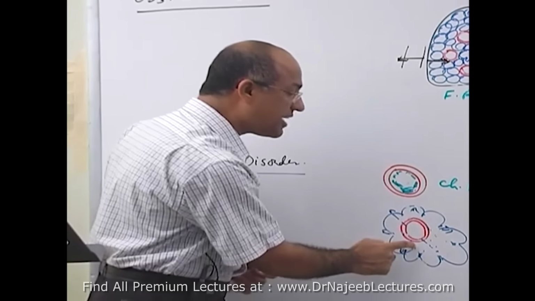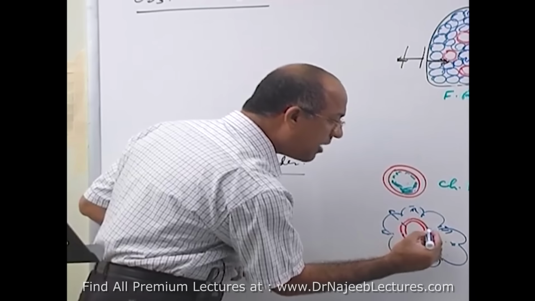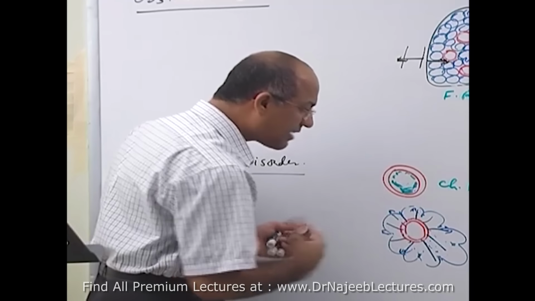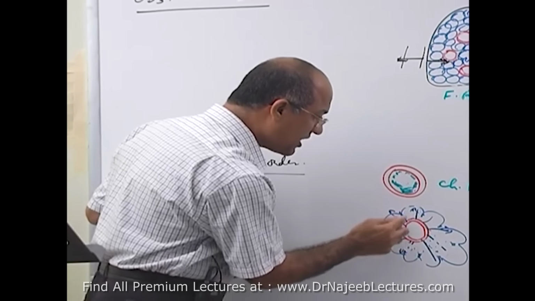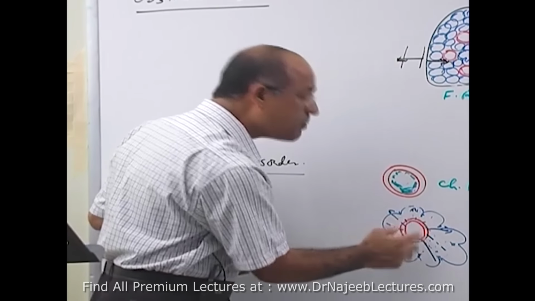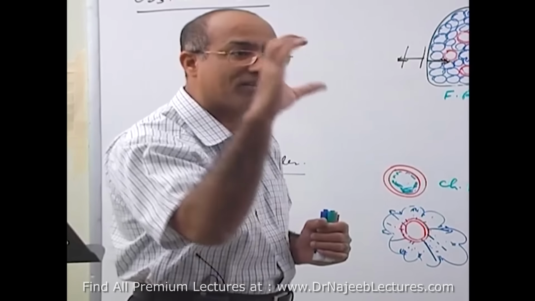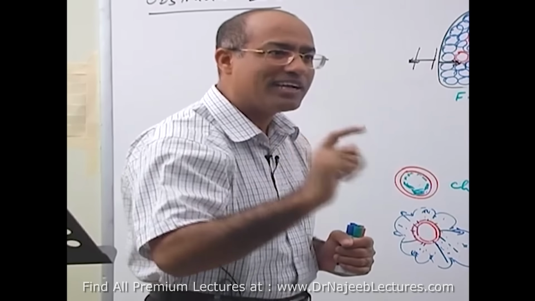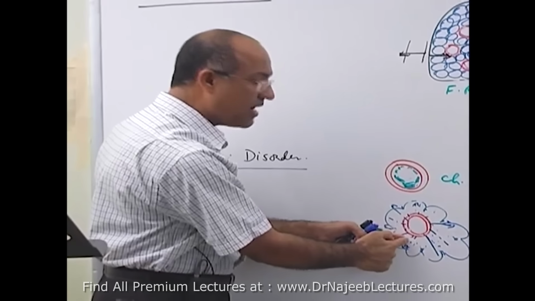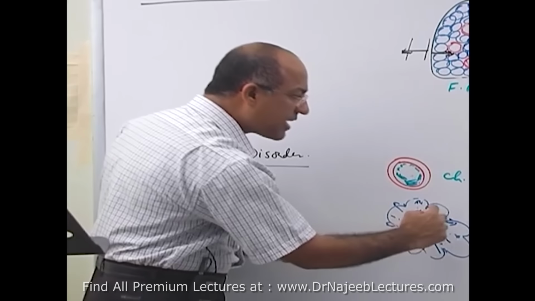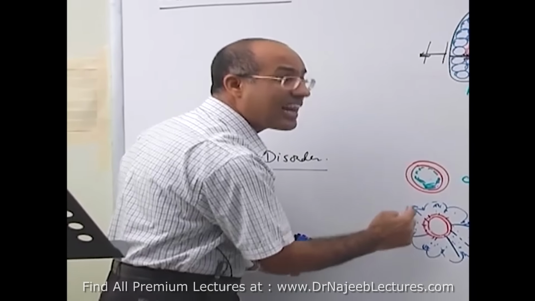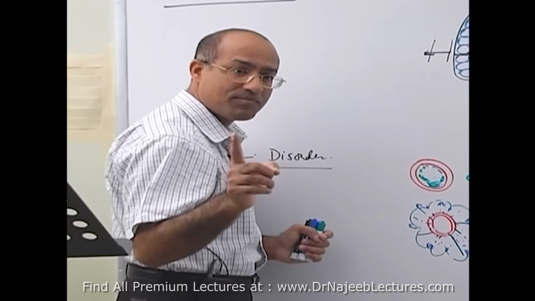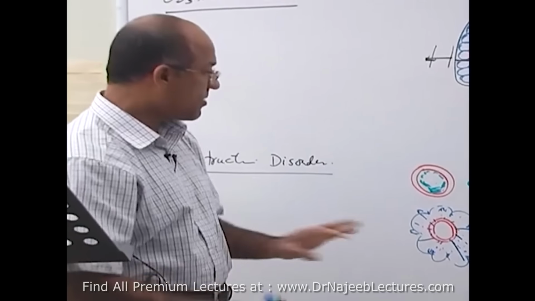The second problem will be the radial traction, the amount of elastic tissue which was pulling the airways open, that will be reduced. When radial traction on the airways is reduced, what will happen to the airway? They have a tendency to collapse, they become narrow, right? So actually in emphysema, airways become narrow, but these spaces become larger with less septa. Am I clear? With that, another thing occurs.